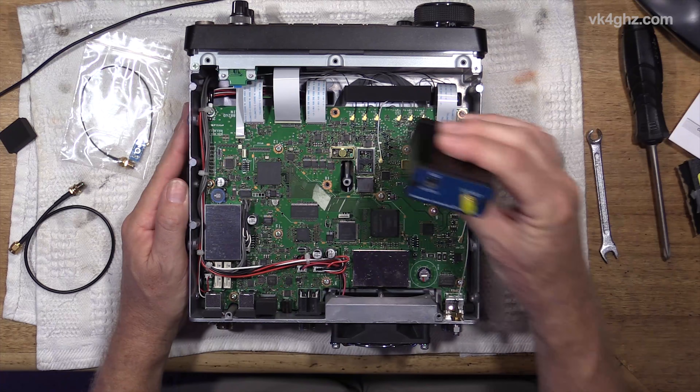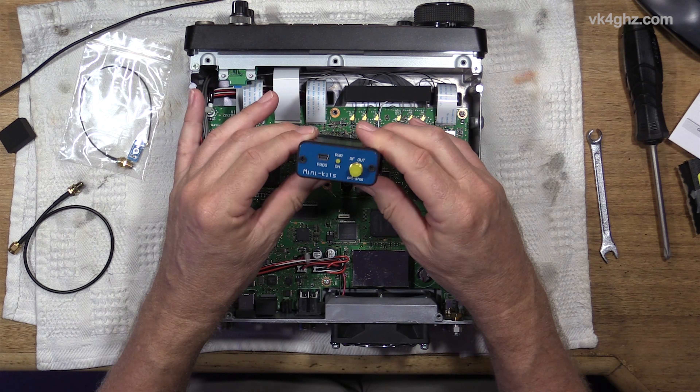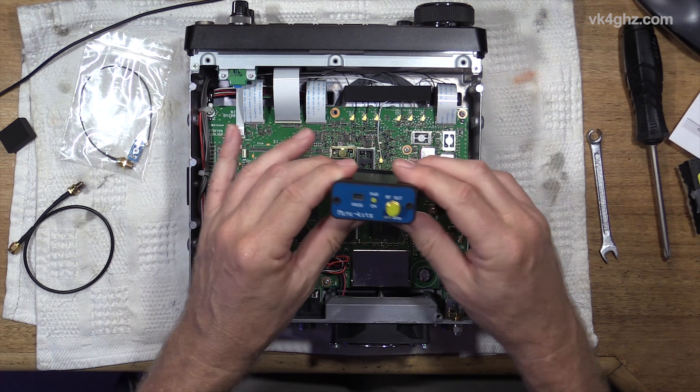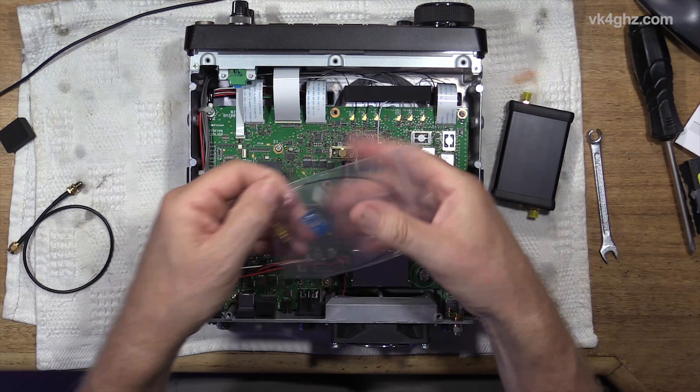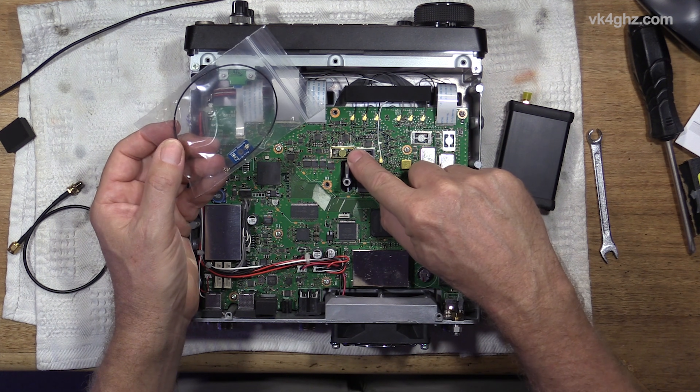The reason I'm doing that is because at the time, back in 2019, I bought one of these from Minikits. This is the GPS9700 reference locking kit, and that came with the coupler board. With the coupler board you were to solder it to this TCXO shield down here. I didn't like the idea of soldering because at the time, warranty dramas — if you leave evidence that you've been dicking around with the radio, that could open a can of worms.